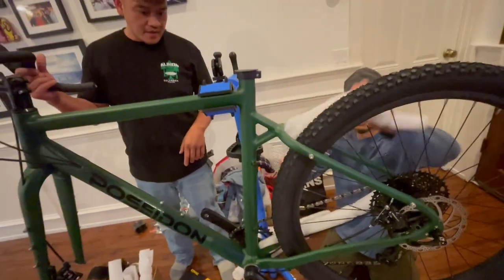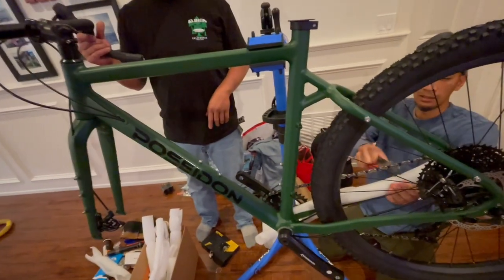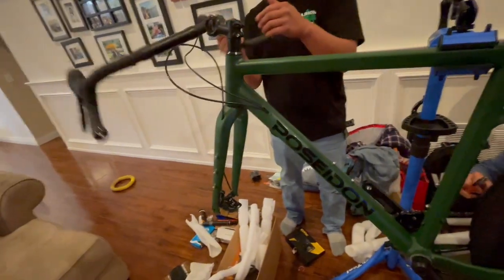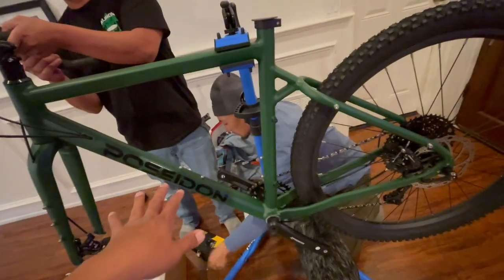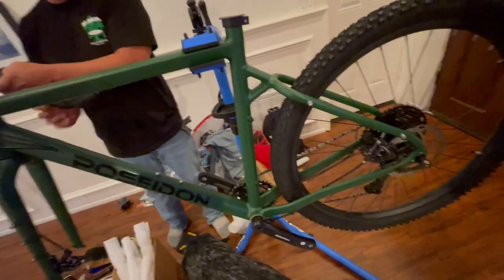It's gonna happen anyway, right? Yeah. As long as it doesn't go down to the white. Okay. White paint underneath. Originally, I did want to powder coat this flat dark earth, but that's expensive, apparently.